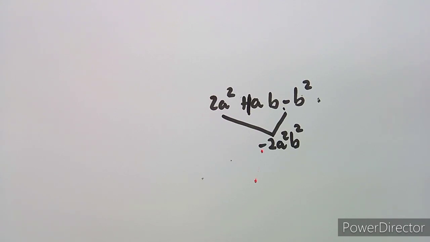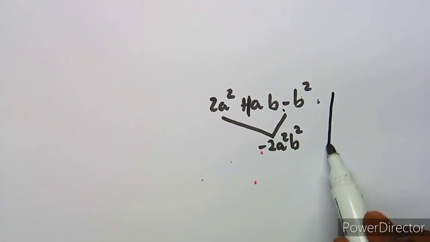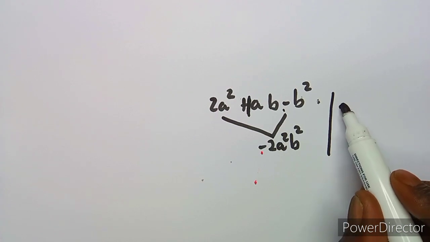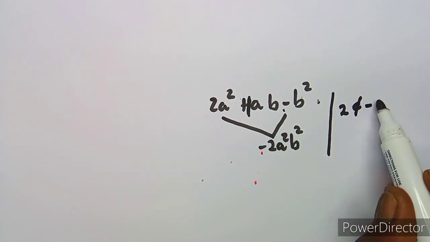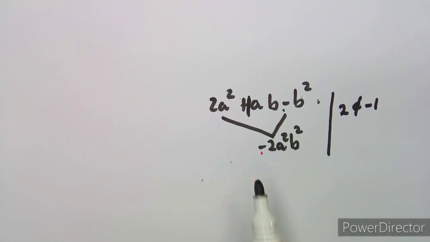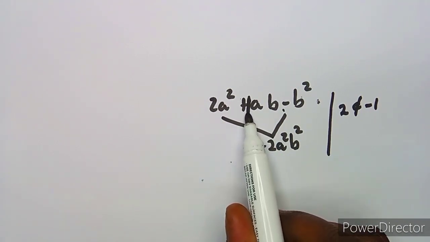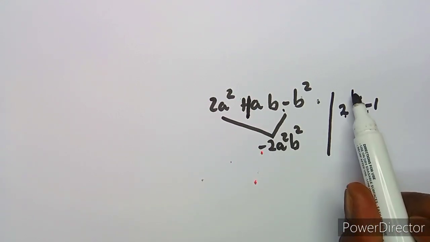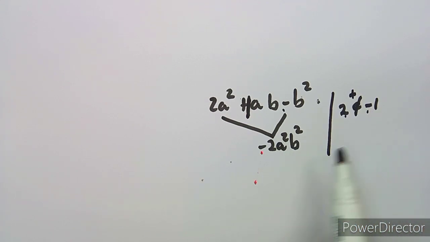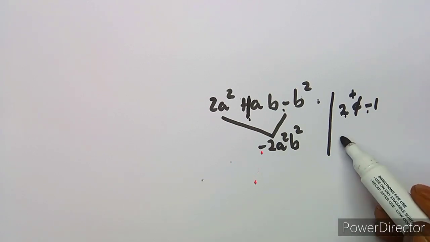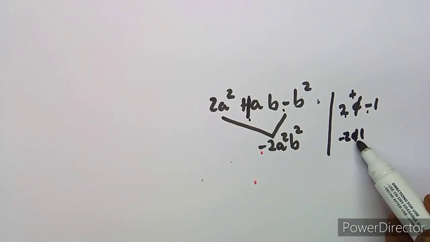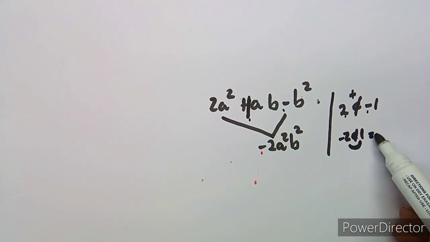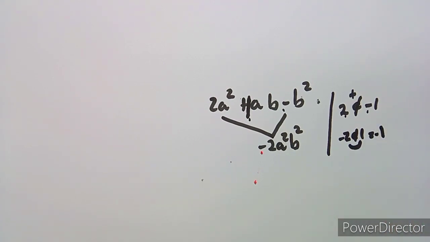So which two numbers are we talking about here? We have minus 2 and 1. So let's try 2 and minus 1, because what we need at the end is supposed to be a positive 1 here. If we multiply, yes, we obtain minus 2. If we add 2 plus minus 1, yes, we obtain a positive 1. So these are the two numbers. Take note, minus 2 and 1 is going to be wrong, because if you add this, it's going to give you minus 1, not plus 1.